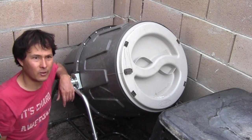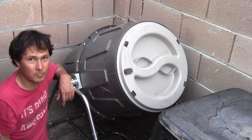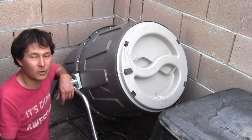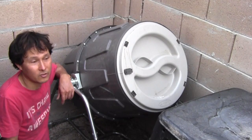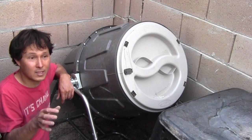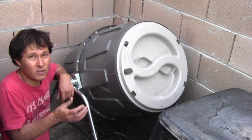I forget how much it was, 20 or 30 bucks. I was like, man, I can't pass up a deal on a composter for that cheap. Plus, it gives me a place to store some of my extra compost when all my composters are working and not quite finished yet, because some of them do take longer than others. In certain composters I can make a batch of compost in as short as 30 days. Some take longer, like 60 days or 90 days, if I don't get my ratios quite right.